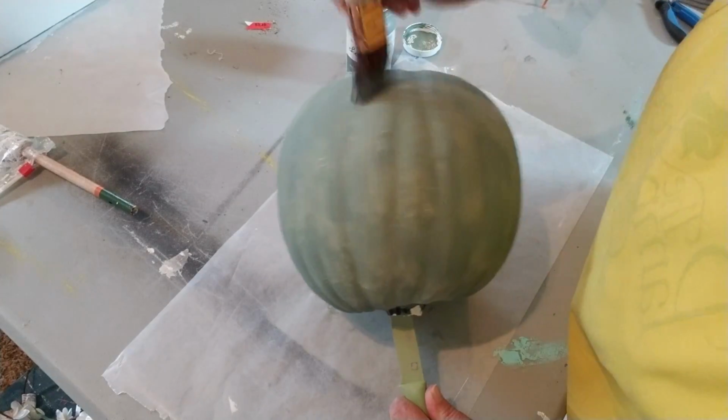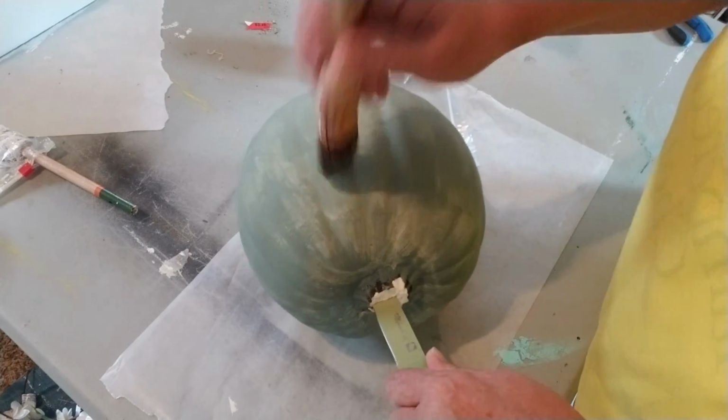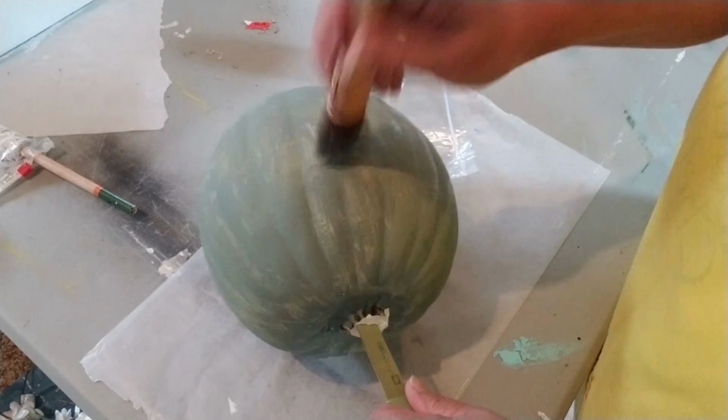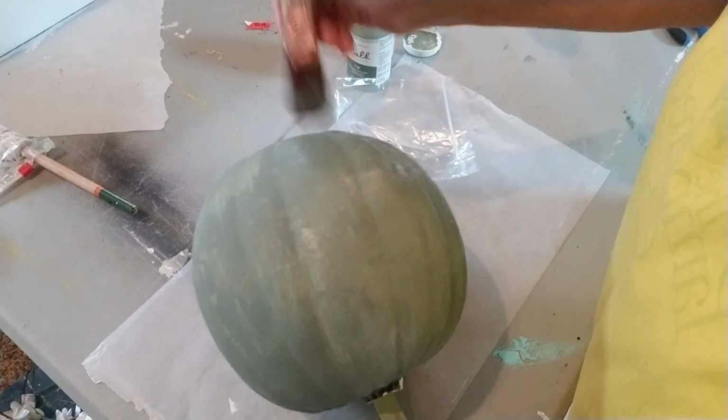For the second coat, I'm going to use the same color and the same brush, but this time I'm going to stipple or pounce the paint on. This will give me some added texture, but I'm going to make sure that I don't cover it completely because I want some of that original color to still peek through.